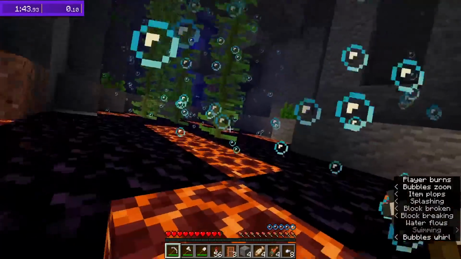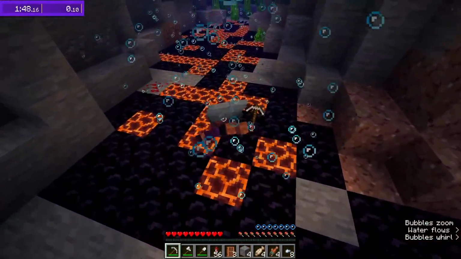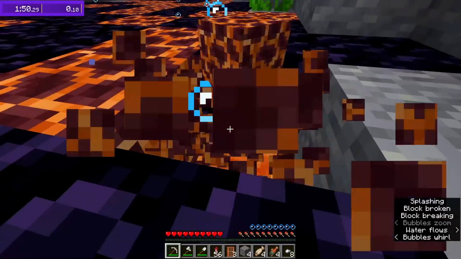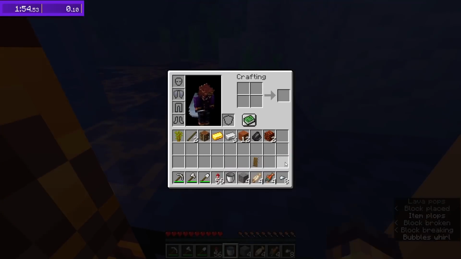But I get rolled by no lava being under here, which is kind of a rare situation. So I try to go to the other side. I think all this lava is going to be fake, but luckily it wasn't. And I was very happy about that because this time was really good.